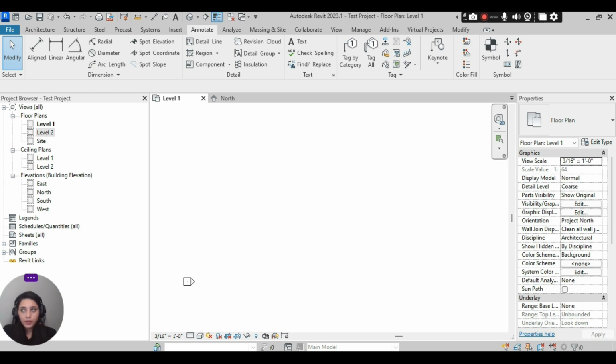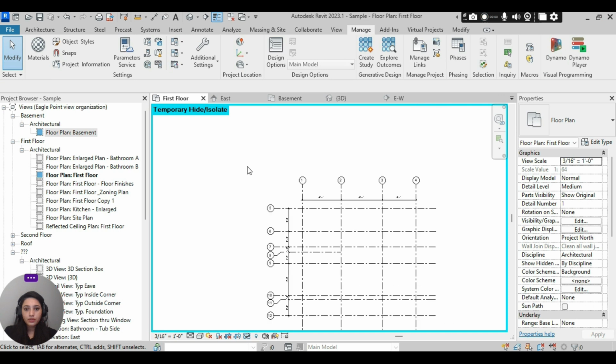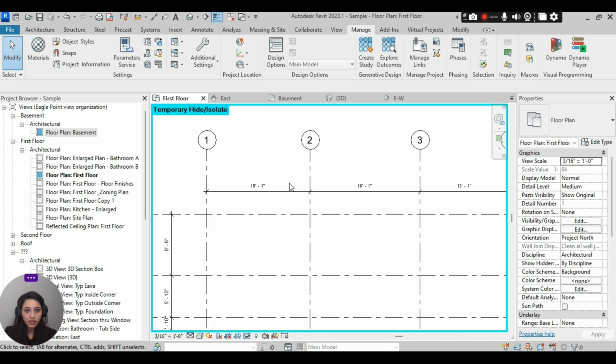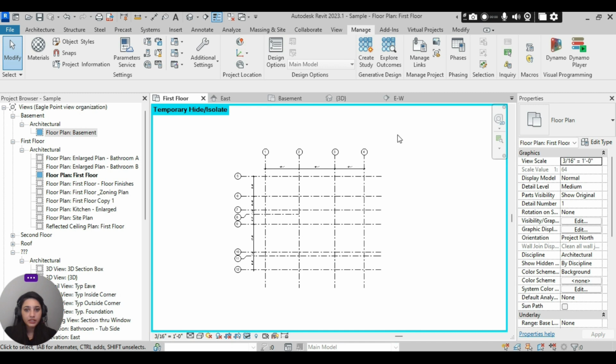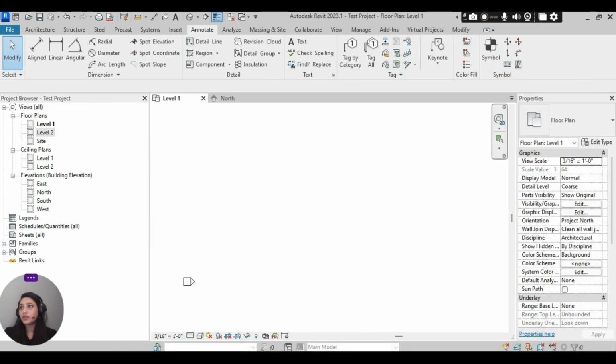So I have a sample project open on my other screen, which I'm gonna take as a reference for this project. So if I simply drop that project on this screen, okay. So this is a project that I have as a sample. You can see I have grids properly measured from one to other, and then I have some levels set in this project. So taking this as a reference, we will be creating a residential project from scratch to end. And let's start with grids first.